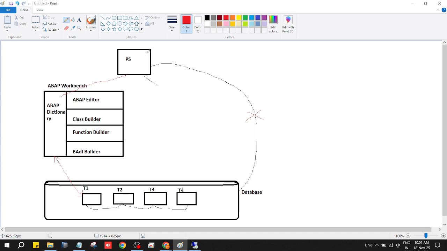Everyone must connect from presentation to application, and application to the database only. While connecting to the application itself, you have to enter your client number, username, and password. That is, your logon credentials are verified. If you are authorized, then only you can access it. Otherwise, unauthorized people cannot access the underlying data.